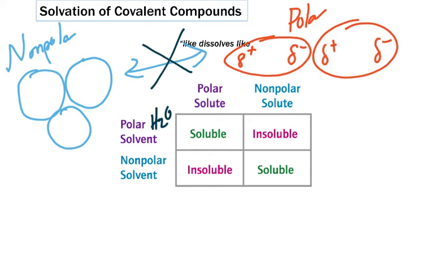Hexane is a common one. It's a hydrocarbon that's a liquid at room temperature, and so it can be a solvent. But polar solutes like salts, sugar, things like that won't dissolve in a nonpolar solvent. So we get a nice 2 by 2 matrix here, which can be summarized by saying like dissolves like. So polar molecules can be dissolved in polar solvents, and nonpolar molecules can be dissolved in nonpolar solvents.